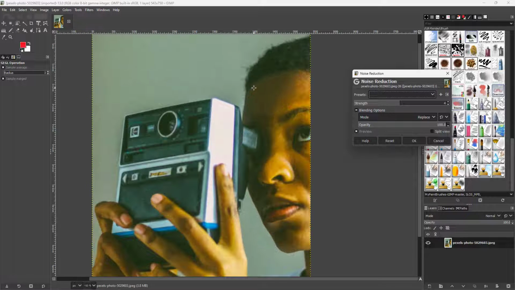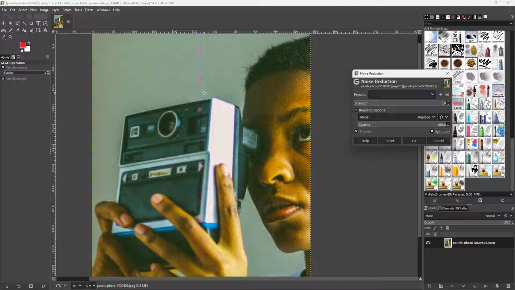So once you go onto noise reduction, you can see that immediately it reduces the noise a bit. But you can go and change the strength to decrease the noise even further. So you can see that without any strength there is noise, and as you increase it, you can see that it softens it out. You can go onto preview right here and see the before and after with and without the noise, as you can see right here.